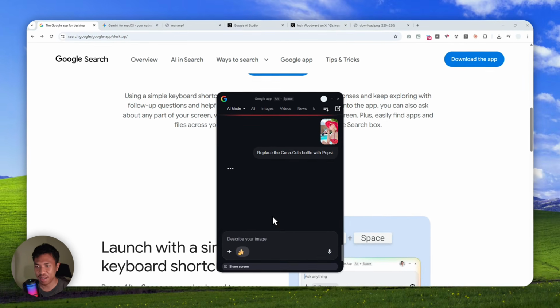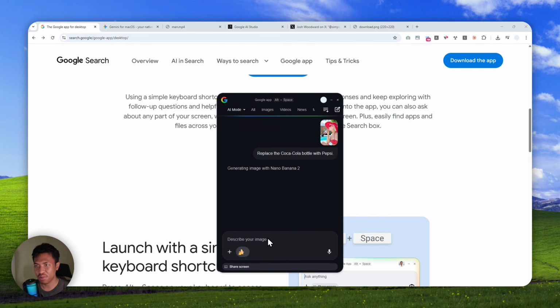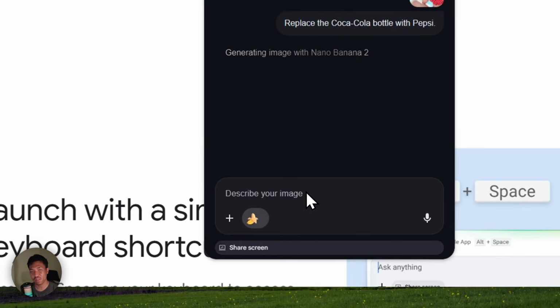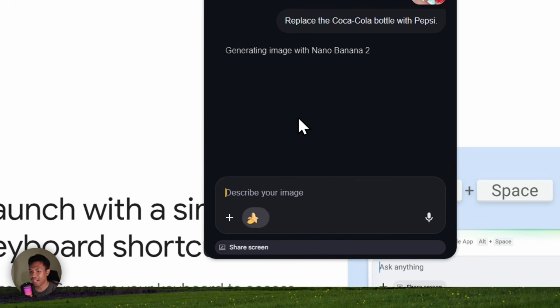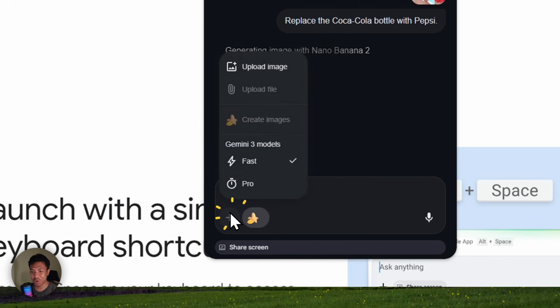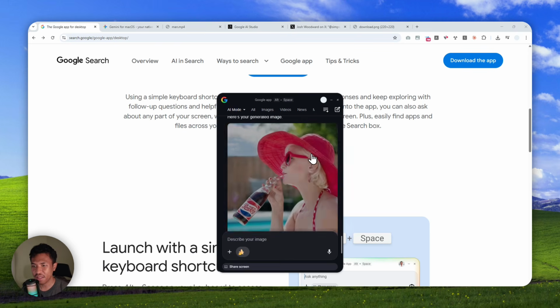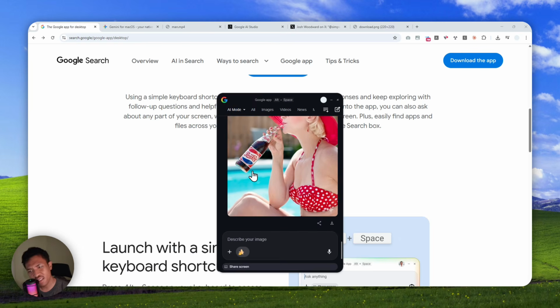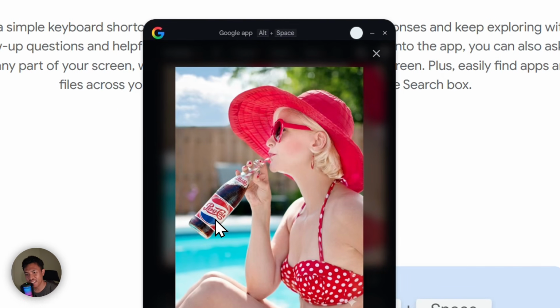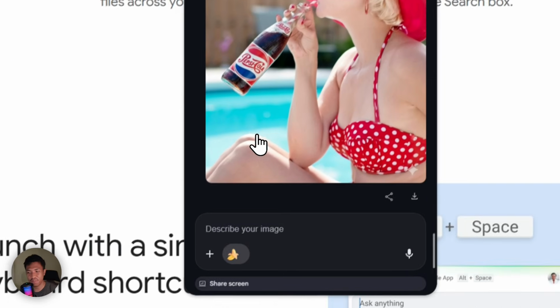Unlike in the Gemini platform, where you can just tell AI to use the image generation and usually it does that, here it's very important to make sure that you select the correct menu. Otherwise, it is not going to create the image. That is a very important distinction here in Google AI mode. Okay, just wait for it. Yeah, is this Pepsi? I guess that's the old logo of Pepsi, I suppose. Yeah, I mean, it's able to edit and generate a picture.